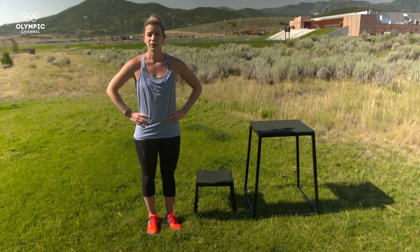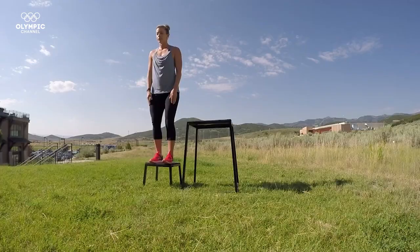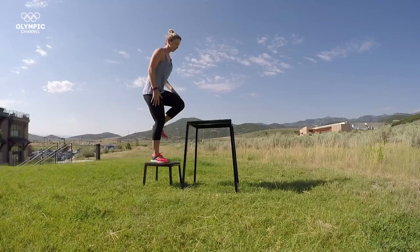I'm going to walk you through a couple different landing and jumping drills to keep your knees safe when you're skiing. So first, you have to get yourself up onto a box. This box is fairly high — you can start on a lower box. The first box is just going to be pretty low to the ground, something you feel comfortable with. So here's an example of an introductory landing drill: step off, land. When you feel ready, you can work your way up to a larger box. Same premise — I'm going to step off, keep my eyes up as if I was landing a jump.